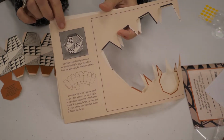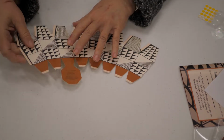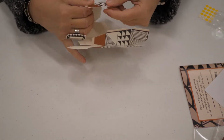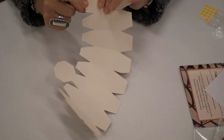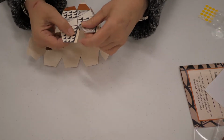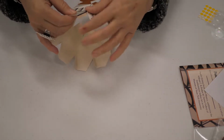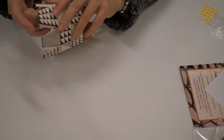This is a picture of what the pot looks like when it's all folded up. When you've punched it out, it's going to look like this, like an arc with a little knob at the bottom. And you can turn it over and see where it is you fold on the paper punch out to start constructing your pot. So you should go ahead and fold all of the folds, top and bottom. So there's a very small one here on the bottom, then there's the side, and then here's the top. There's also a flap on the top part of the pot, and if you'll slightly bend that as well, you can get all of your pieces folded. Folding it is the second step after you punch it out.